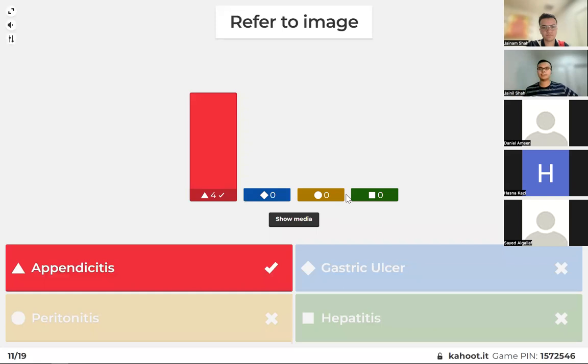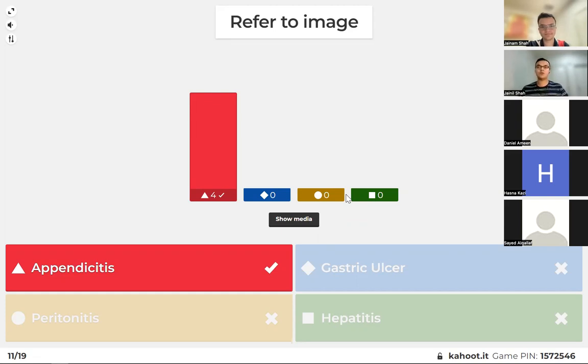Oh, fantastic. So we have everyone getting the right answer with appendicitis there. So I'll explain a bit as to why appendicitis causes that pain referral pattern. Appendicitis is infection of the appendix. Initially, because you have that infection, you have visceral afferent fibers being stimulated, and visceral afferent fibers aren't as good at localizing pain. So you get very vague pain in the epigastric region, which is what it starts off as.